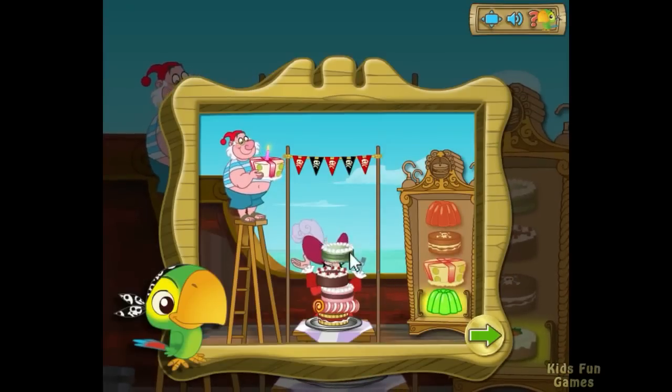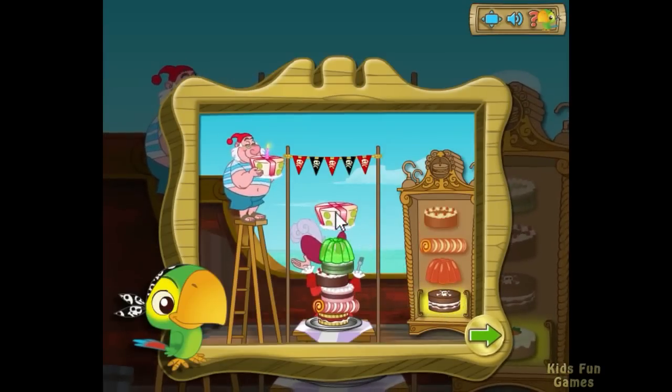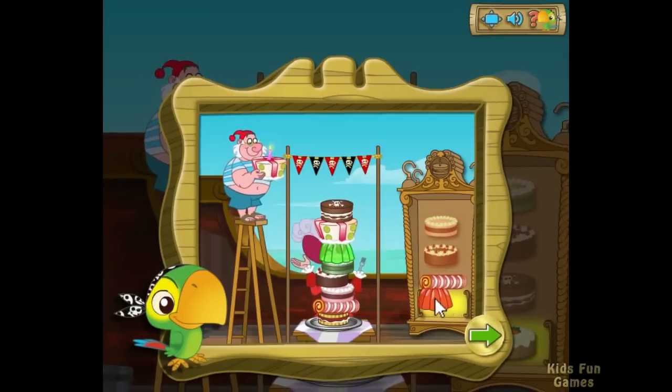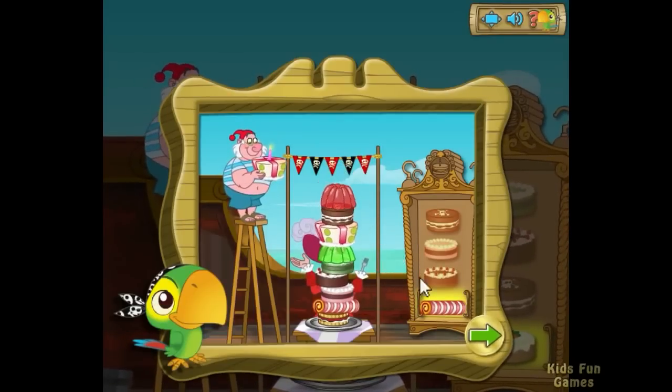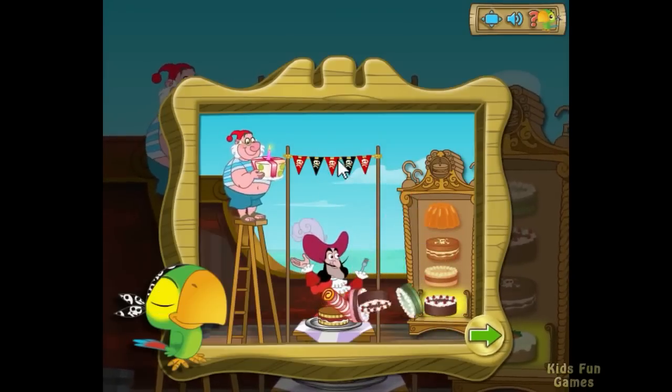Be steady with your stacking when the ship starts swaying. Use your mouse to click and stick cakes to build a cakey tower as high as the flags. Watch out for the jellies jiggling your stack. If your cake tumbles over, you'll need to start again.